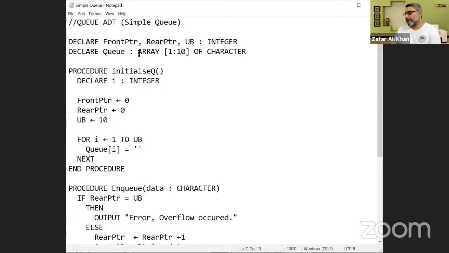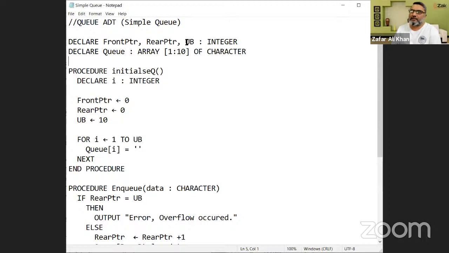So we will have basically front pointer, rear pointer, and upper bound. Upper bound of what? The array that we are going to create, which in this case is 10. So that we could match when we are entering the data from the rear pointer.